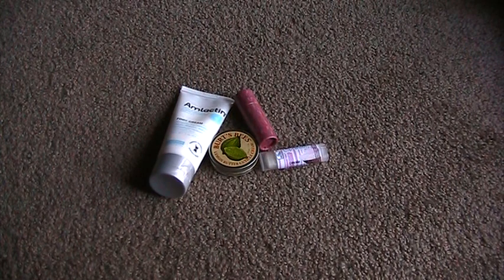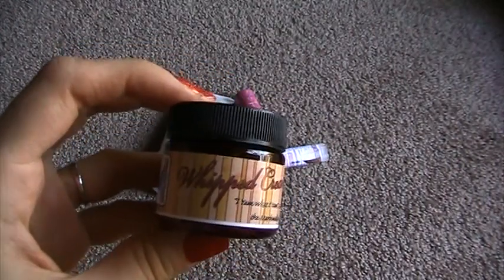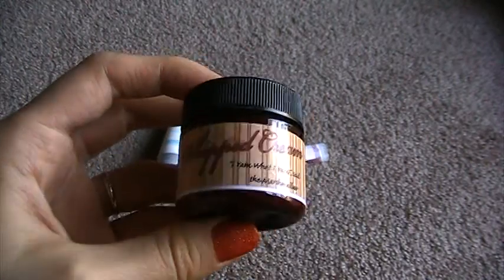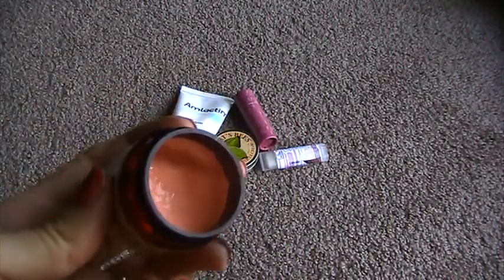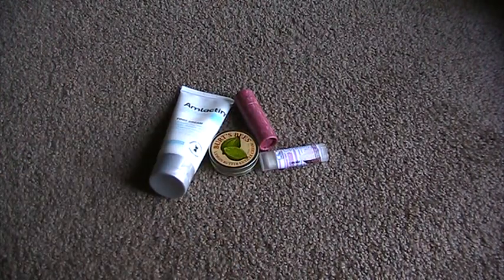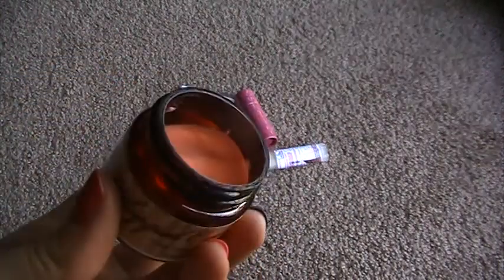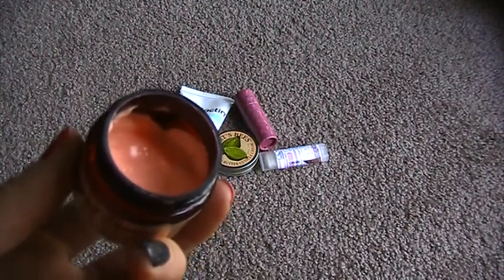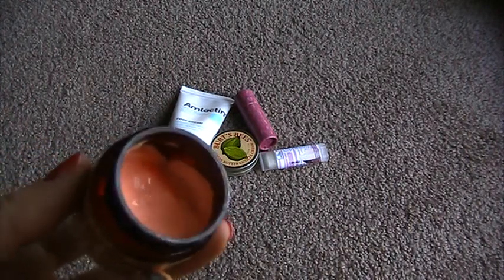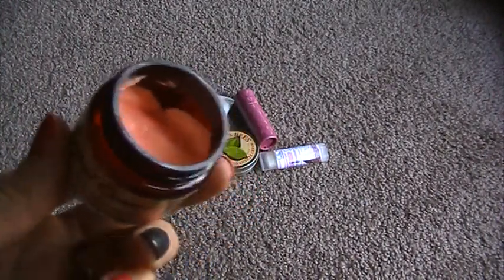Next I'm going to do another cream, and that is Fortune Cookie Soap's 'I Yam What I Yam' marshmallow whipped cream. This is a new scent for fall that they included in their fall soap box, and I love this scent. I also just love their whipped creams in general — maybe the favorite product of the month could be all of Fortune Cookie Soap's whipped creams. They're really great body butters — thick and creamy, you don't need a lot. They're smooth, creamy, not greasy. They absorb really quickly, make your skin feel really nice, and leave behind a nice subtle scent. Unlike some of Lush's products where a floral scent can be overpowering, with Fortune Cookie Soaps the scent settles out, it's very gentle — you have to put your nose right up to your skin to smell it.